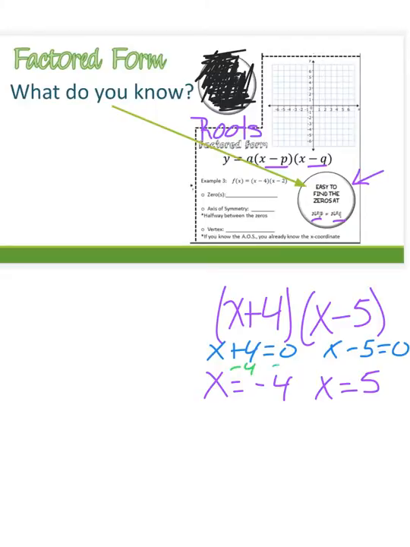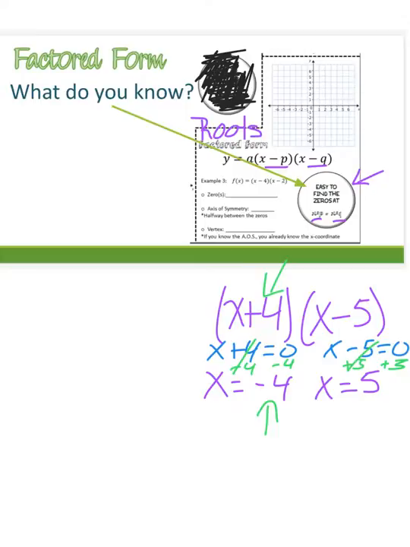I'm setting them equal to 0, and then I'm solving it for the letter x. So I would subtract 4 on both sides here, add 5 on both sides here, just like we did at the beginning of the year when we were solving for a variable. So why most people like quadratics so much is because you're combining a lot of the stuff we've learned this year all within one lesson. So that's why we go from a positive 4 to a negative 4, because we're solving for the letter x. We want to know where the graph crosses the x-axis.